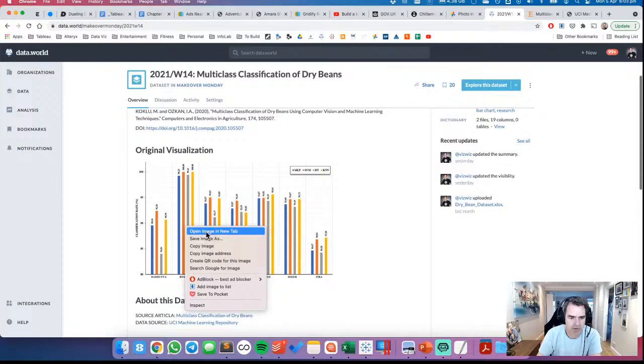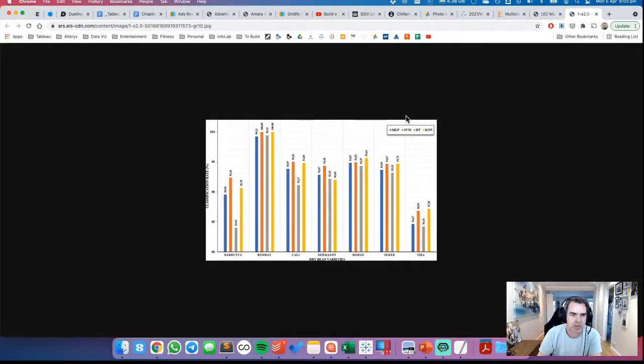So let me open this in a new tab. This image is within the research report, which I didn't pay to get access to, but I do know that this is from inside of the article, and it's a simple bar chart. Each of the bars has some kind of acronym, and then we have the different bean varieties on the side. The y-axis looks like it's a rate that it exists. So the MLP, for example, exists 89.56% of the time, in the Barbunya bean type.